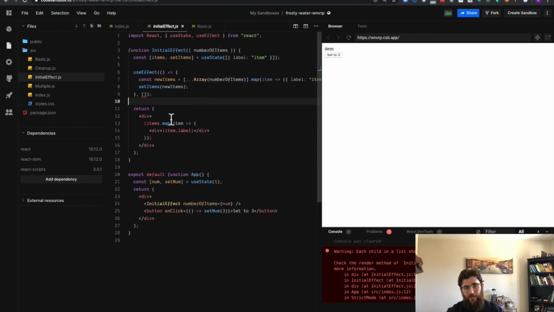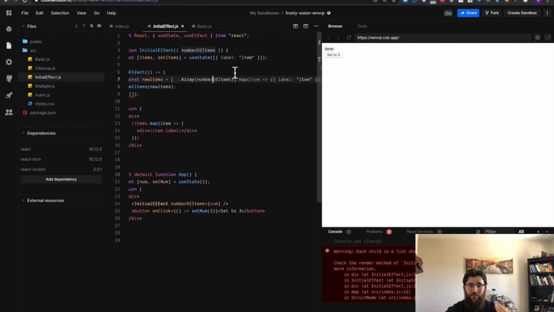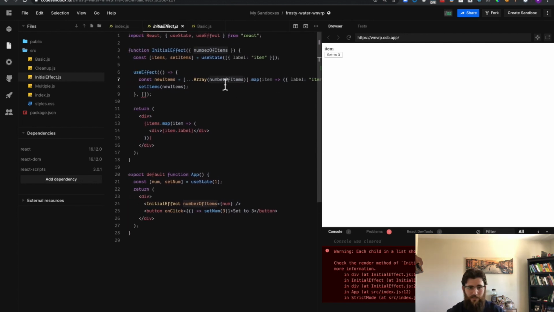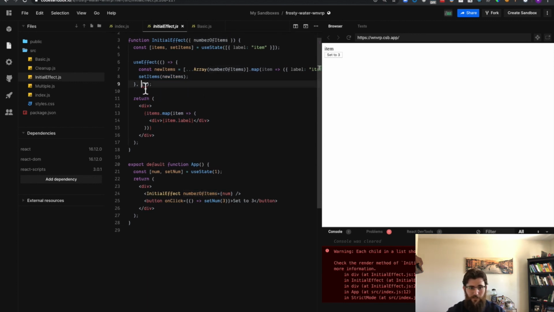Now, when we initially created this component, we thought, okay, whenever this component mounts, I want to take the number of items and create an array of objects with that number of items, which is what this is doing, and then put an object in that array, generating this essentially. So we wanted this to happen initially, right? So we just set this empty bracket. We do get the warning, but we don't care about that, so we're just going to leave it blank because we're only expecting this prop numberOfItems to come in once.